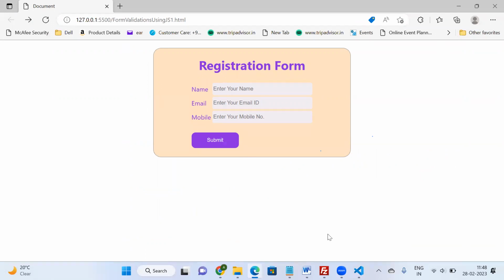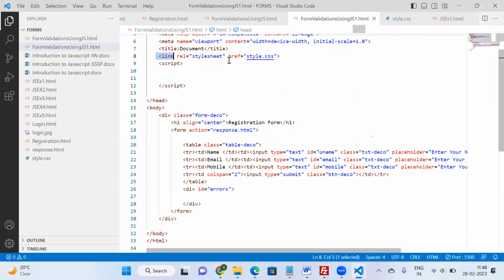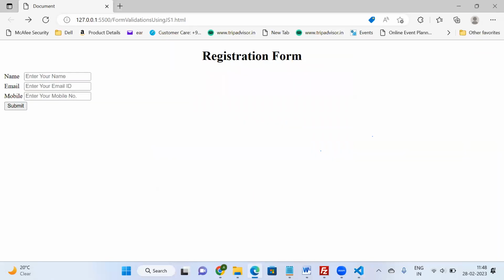We'll be covering it in detail in the coming sessions as well. So if I don't write this, you can see how it will look. It is looking plain, and with it, it is looking beautiful. So I'll not be using CSS. Let's concentrate on only JavaScript.